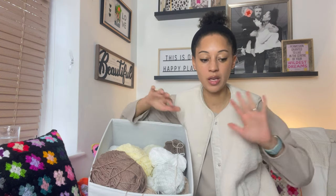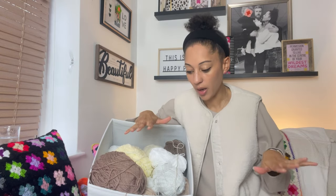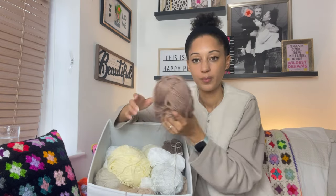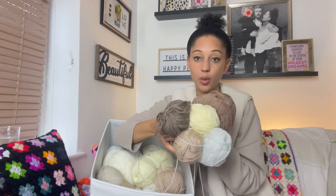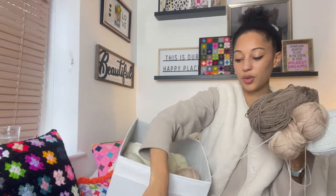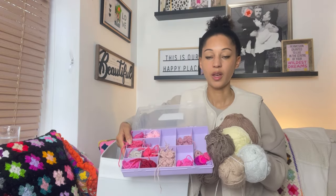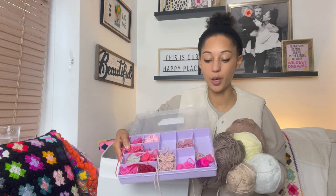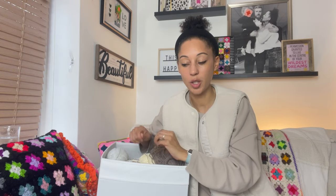So rather than having it all out at once, I will pull five colors. Say I was to pull those five colors, then I could go through the compartment here and add the second round to every single outer compartment. For most of my projects, I don't like to repeat the colorway. So by doing it like this, I don't get too confused.